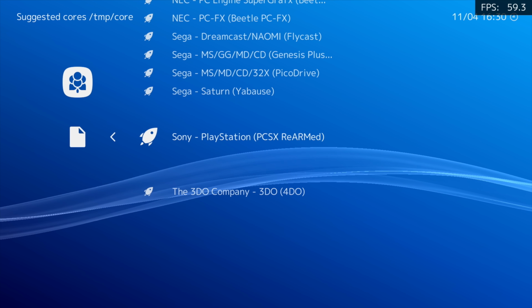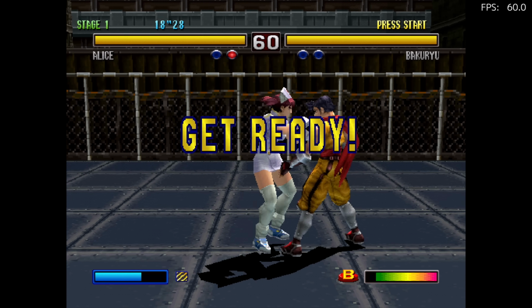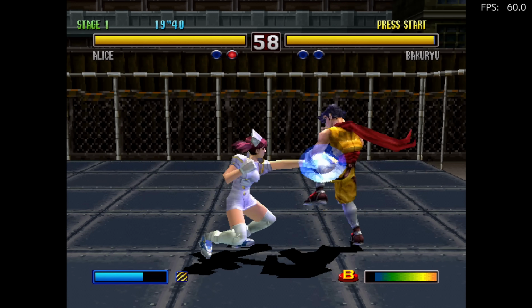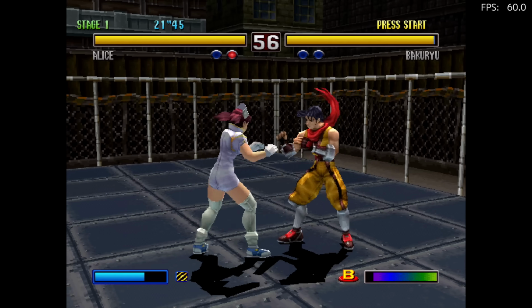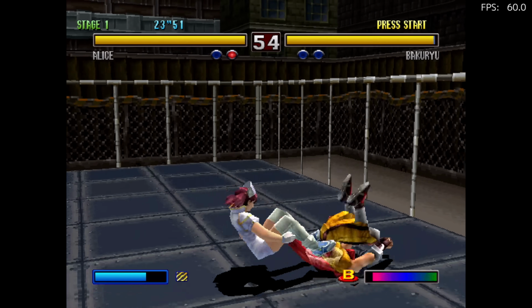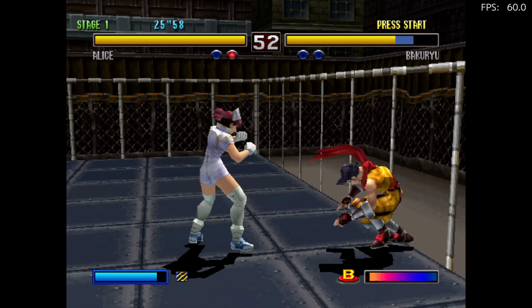And as it sits right now, we also have full-speed PlayStation 1 emulation using PCSX ReArm. I'm going to be running Bloody Roar 2 real quick. I have the FPS listed in the top right-hand corner. Like I mentioned, there is no sound output on the Raspberry Pi 4 yet with this build of Lakka that I'm using. Now, I completely understand that emulating PlayStation 1 at full speed really doesn't take a lot of power, but I did want to show this off because this is what we have right now on the Raspberry Pi 4. We still have to wait a while.